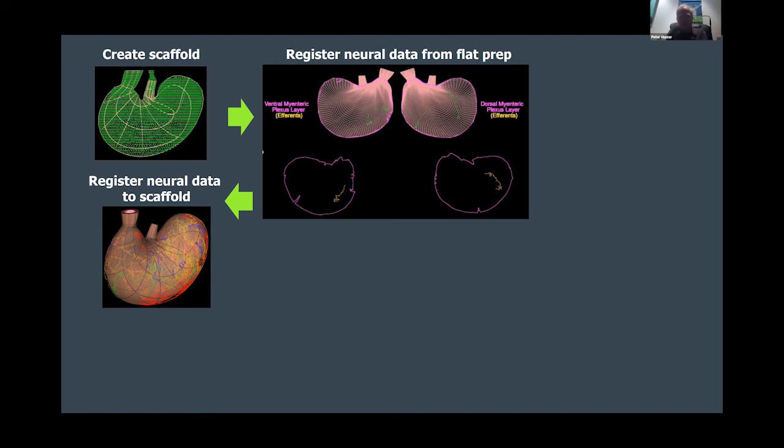So this is now showing all the neural tracing for all the individual rats that have been processed, but now pulled back into that common average rat scaffold.